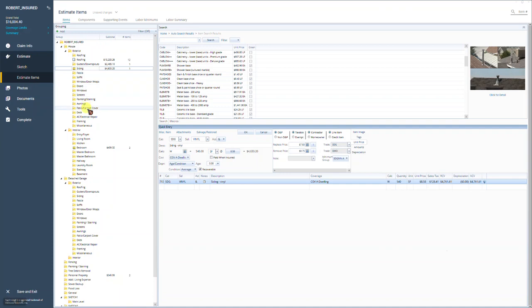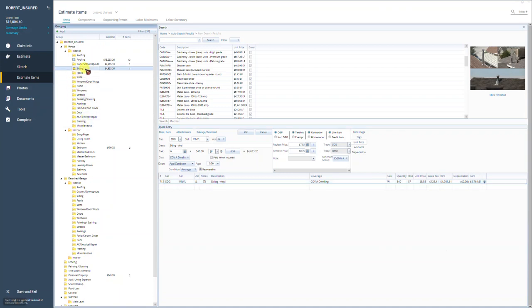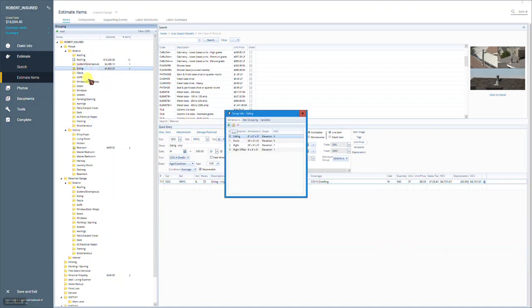Again, just like the interior room, if we went back and looked, open up the dimensioning tool for siding, click the variables tab, we'll see that wall, which we're paying for all the siding on all those 3 little shapes, the front and the right, is 540 feet. And that's exactly what it's paying for, because we have the variable code of W.